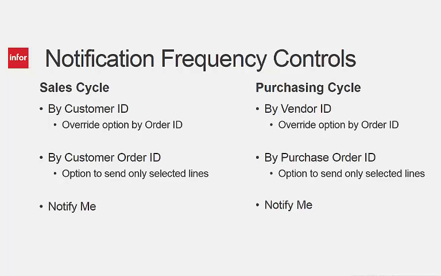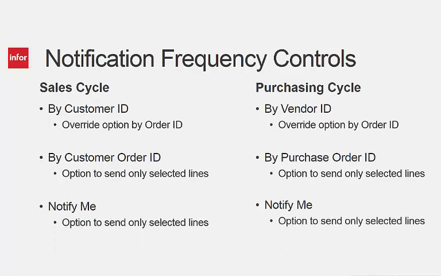Finally, you can set up notifications for just one internal user with a click of one checkbox. There is a Notify Me checkbox on the order header. Clicking this checkbox will send notifications to just this user that is currently logged into order entry. When using the Notify Me option, you can also limit the lines included on the notification by checking the new Notify Me column on each line you actually want to send.